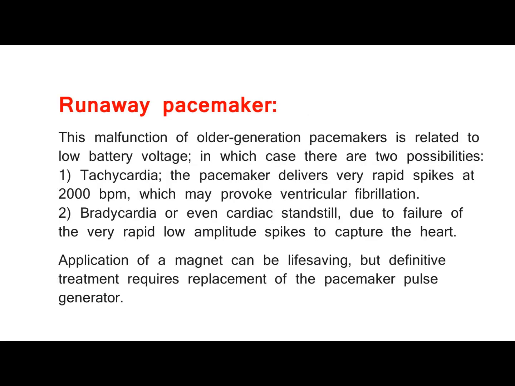Runaway pacemaker. This malfunction of older generation pacemakers is related to low battery voltage, in which case there are two possibilities. 1. Tachycardia. The pacemaker delivers very rapid spikes at 2000 bpm, which may provoke ventricular fibrillation. 2. Bradycardia or even cardiac standstill, due to failure of the very rapid low-amplitude spikes to capture the heart. Application of a magnet can be life-saving, but definitive treatment requires replacement of the pacemaker pulse generator.